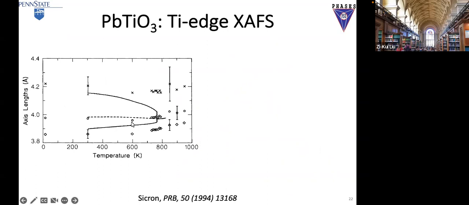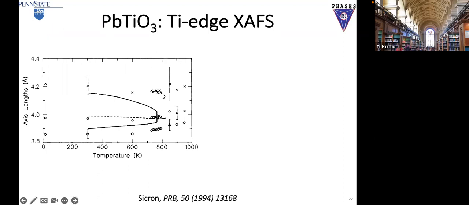The reason is because if you look at this paper from 1994, of course, there are many papers to show that. Again, this is the c/a lattice parameter plot. The black lines are from the X-ray, but the symbols are from the XAFS measurements. It measures the titanium atomic environment, then calculates the c/a ratio locally for each titanium atom, basically at the titanium edge. You can see that the cross symbol here, from XAFS, doesn't change. The titanium locally is always tetragonal.